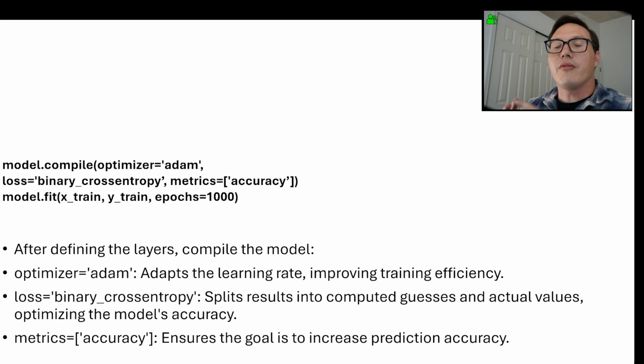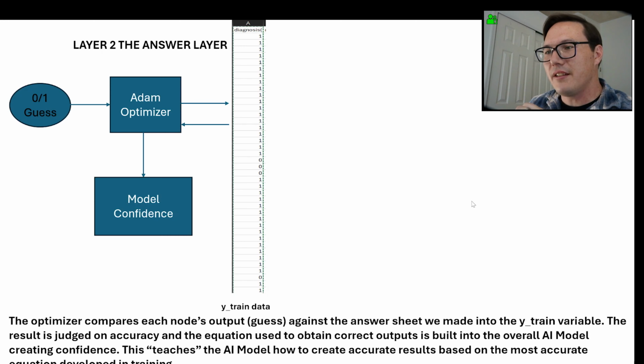It's going to learn more refined variable equations. It's a lot of complex math, but it all happens in the background, so it makes it a lot easier for us. And it's going to keep optimizing to create more and more accurate results, and that's its intent. And again, here's a picture that's going to help break that down. So again, that final layer guess, where there's only one node, is going to be passed to the Adam optimizer. The optimizer is going to check that against the actual answer, which we've stored in that Y data set. So all these diagnoses, it's going to check, make sure that these measurements equal that, and if it's right or wrong, that's all going to be passed down to the model confidence, which is going to be building what the model says is its best guess, using the best algorithm to create the best answer, the most accurate answer.